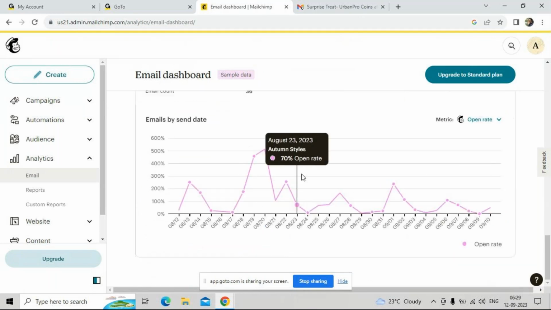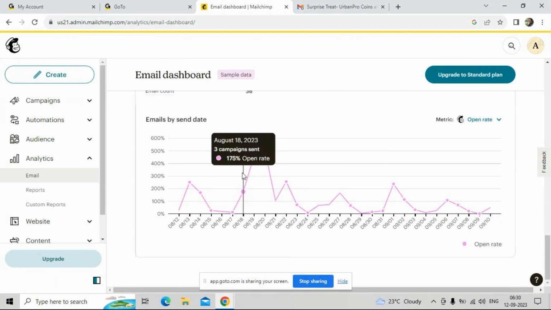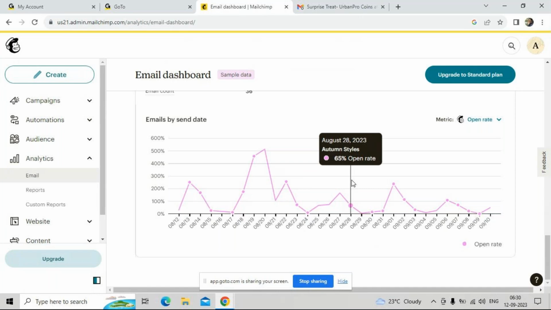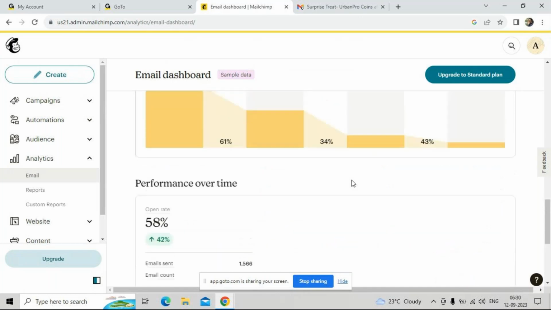So these are just the overviews of all the emails, how many emails we have sent, and open rates and all. These open rates are important. If we can keep it above 60% and things like that, then it would be good. Right now on the screen, you're seeing a 255% open rate. We will not see that kind of open rate. They have sent it to maybe only 5 people or 2 people, and they opened it multiple times. But we will see around 60%, or 30%, or 80% open rate. It is better to have good open rates like 60, 70, 80%. So here you can see 61%.